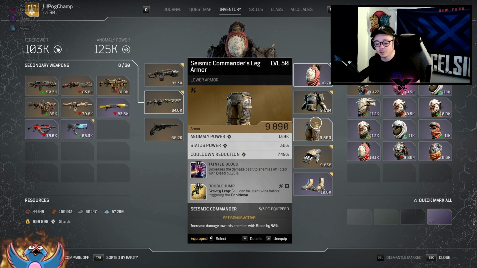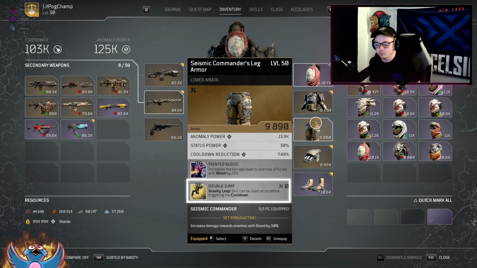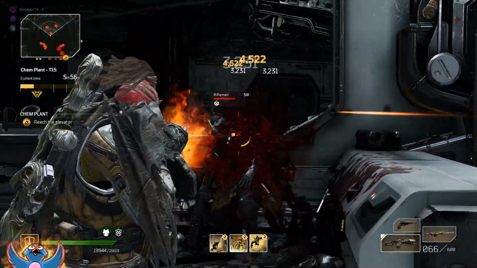Next is Seismic Commander legs. On this one we have the Tainted Blood mod, increase the damage dealt to enemies afflicted by bleed by 25%, and then double jump. Gravity Leap, you can use the skill twice before triggering the cooldown. Obviously great because then we can get up to x3 of Despair on an enemy and essentially melt them instantly.